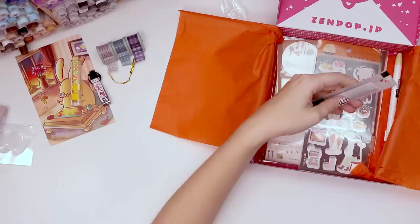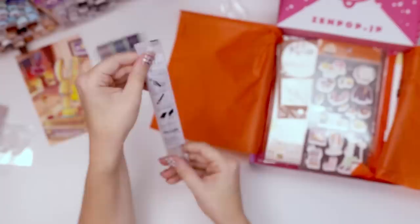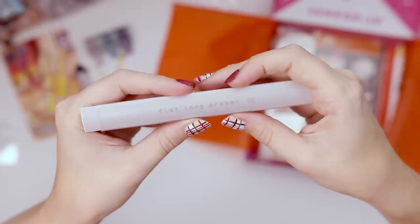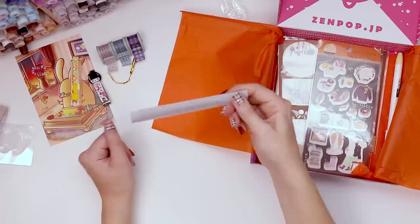I thought this was a ruler but it's not — it's a long flat eraser. It looks like it fits into your pencil pouch nice and easy. It's actually got a holder — a plastic sleeve — and then there you go. It is a flat long eraser on a plastic sleeve with the eraser on the inside. I like that, it fits in here nice. Keep it with my gray markers.